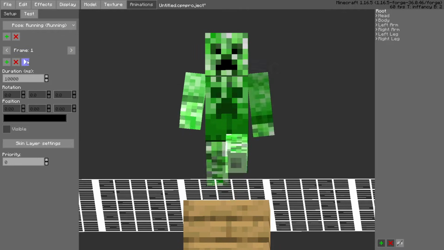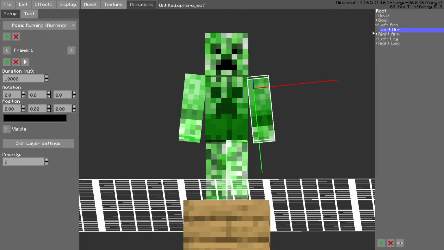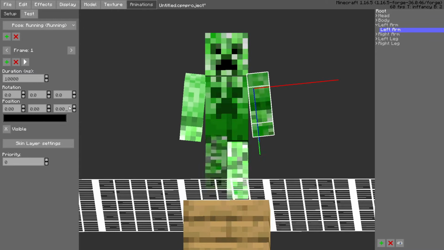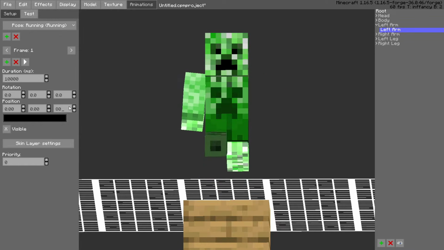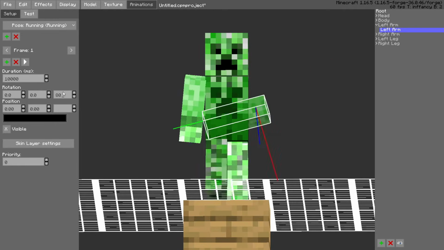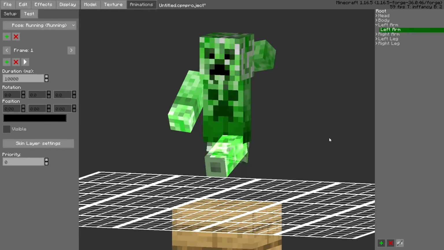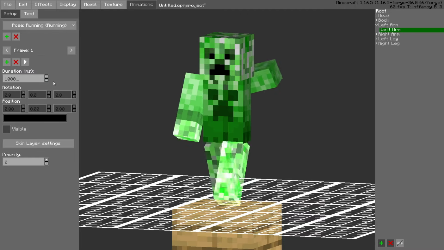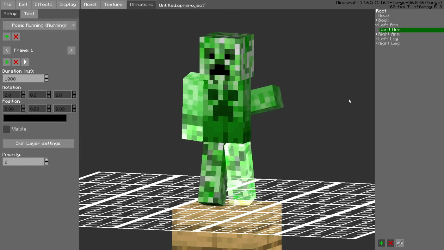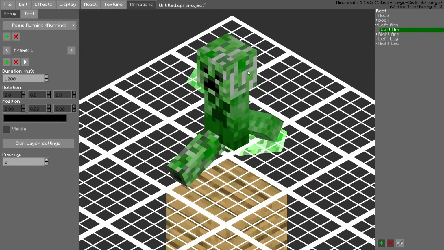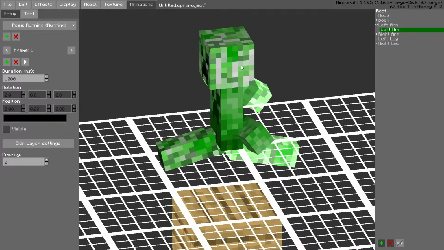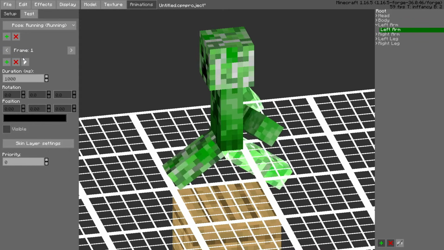Let's pause this real quick, go back on the left arm, and make the rotation like 80. Precision 80. I know, it looks really dumb. But if we increase that, it probably looks slightly less dumb. No, I was wrong. So this is pretty easy to mess up. It's still pretty buggy, but it's really powerful for being a really new mod.